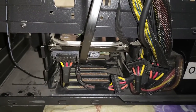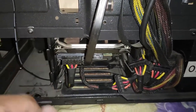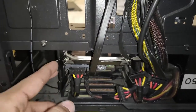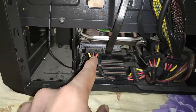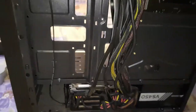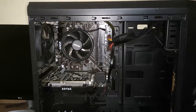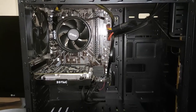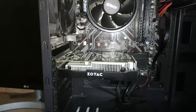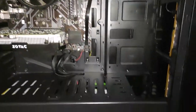Alright boys, I just set my hard disk up and this was actually the most easiest thing to fit in, to be honest, the hard disk. You just gotta slide it in and it's gonna get locked, the new technology now, and then you connect your SATA cable and then you connect the other one and you're all good to go. And the last bit is setting up my GPU. Well, after hours of work, I have finally set up my GPU. It's done. It's time to test it. Test it all.